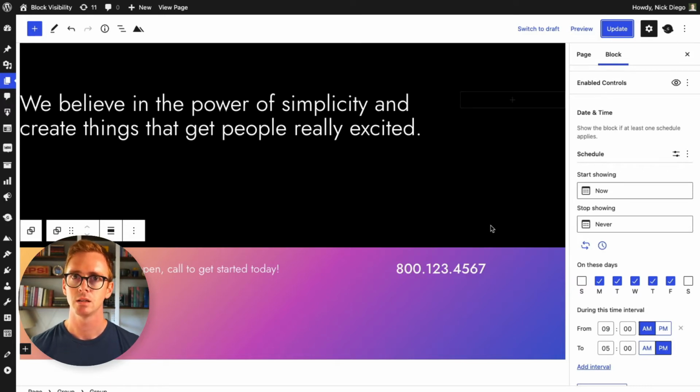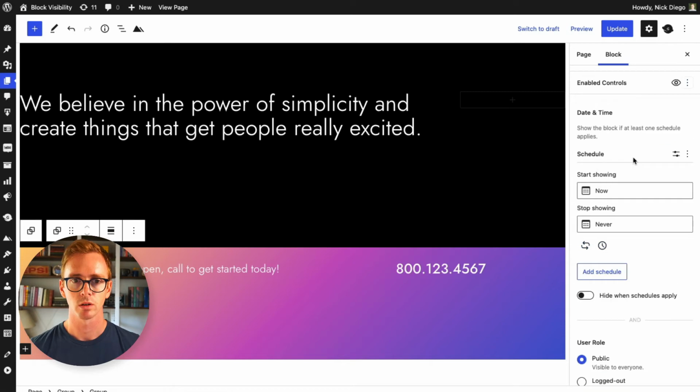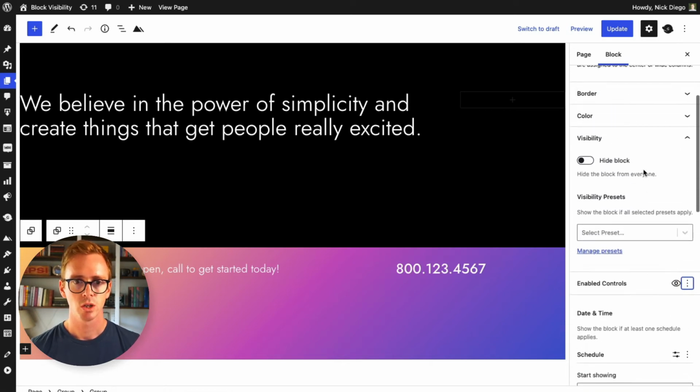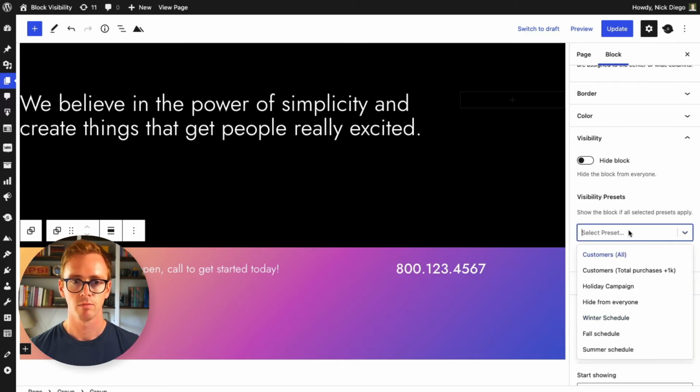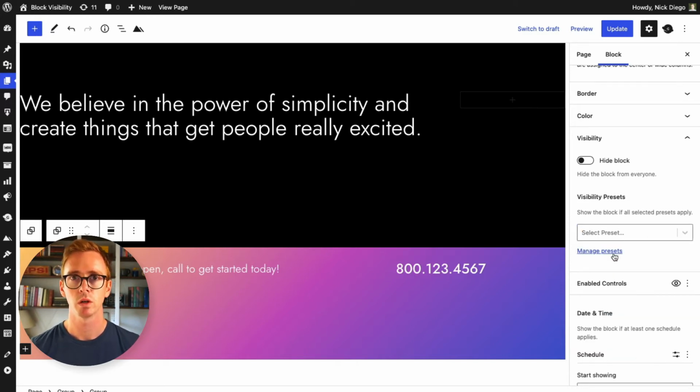The idea is that you can create some visibility settings that apply to each block. Then you can configure and change in one location, and then that filters through to each block that has that preset. So let's clear this out and I can show you how this works. So here we have the presets. And there's a bunch of presets already on this demo site. What we want to do is we want to create a new one.